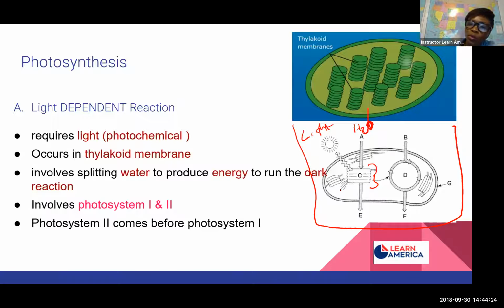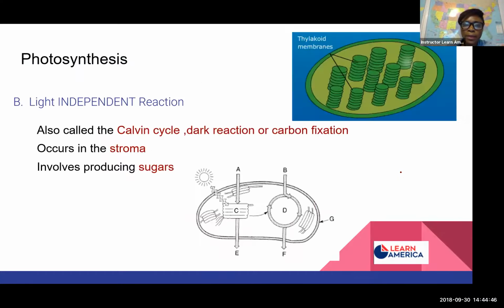So we have chemical reactions that will take place in this process here in order for oxygen to be released through the light reaction process. The hydrogen will then flow into the stroma, which is the dark reaction side. And so let's go to that slide and take a look. It's referred to as the dark reaction or also the light independent reaction.